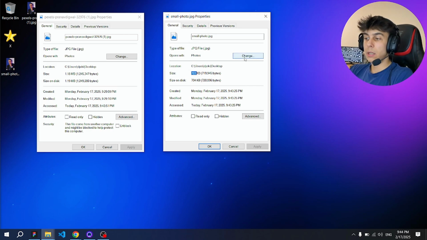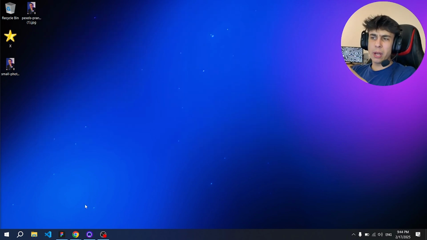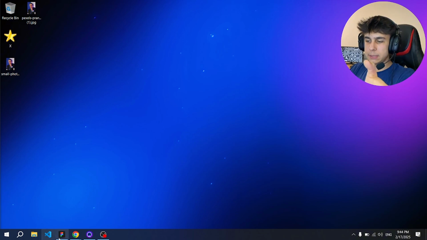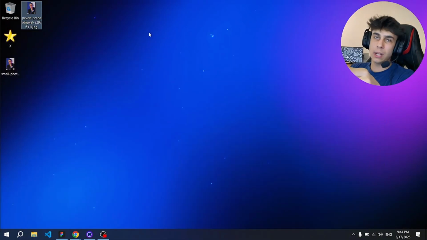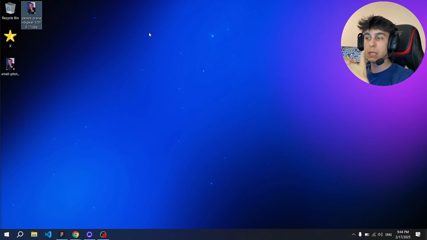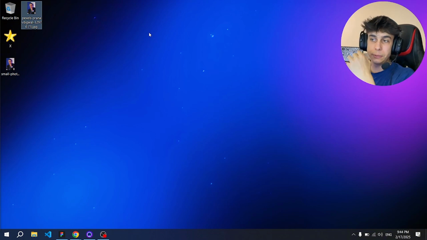As I said, the photo needs to be around 200 kilobytes, especially larger photos with a lot of colors and quality, and it needs to stay with good quality. But if you have photos already optimized, I mean in the regular size, you can skip this part. Now I'm going to show you the main part of this process, which is real optimizing photos. This is just a size reducer, I would say.